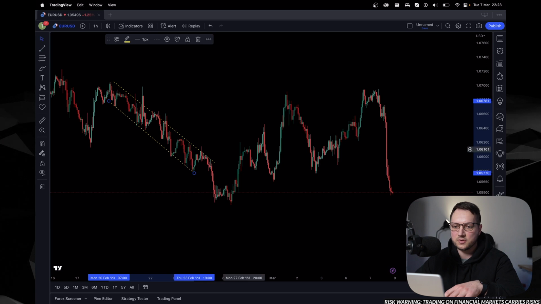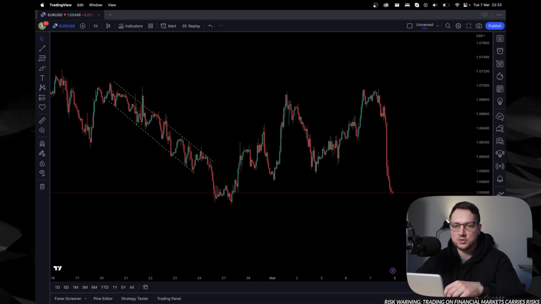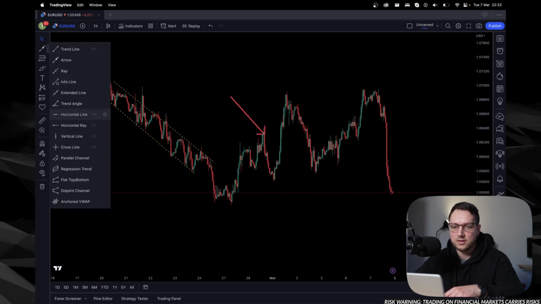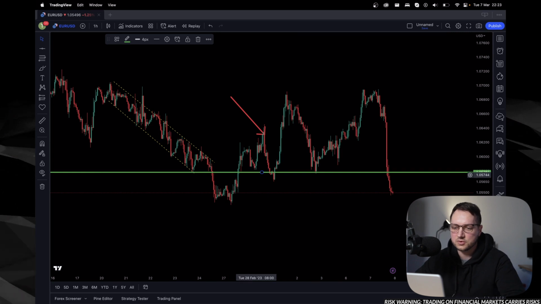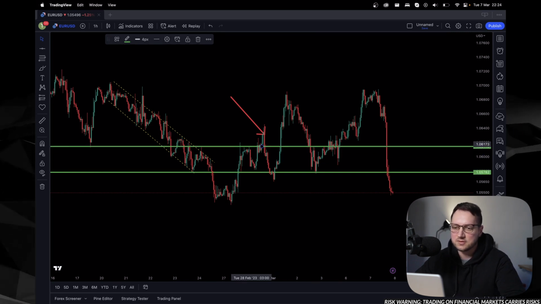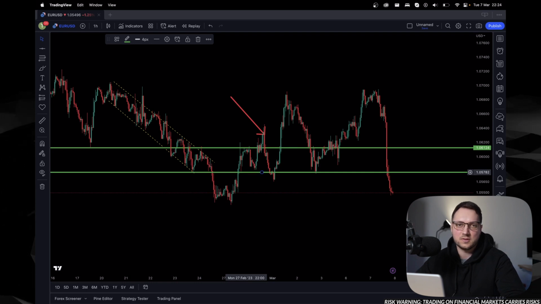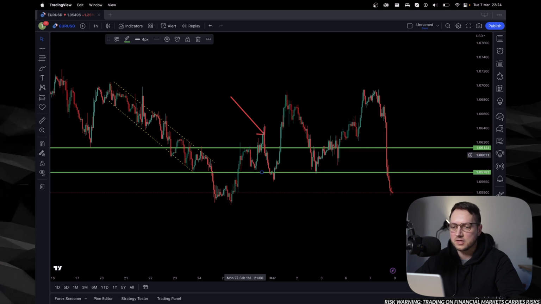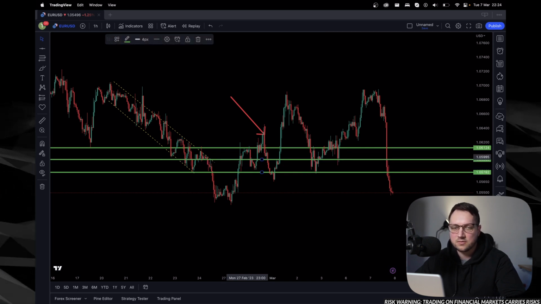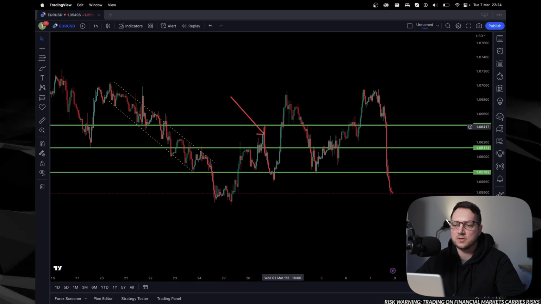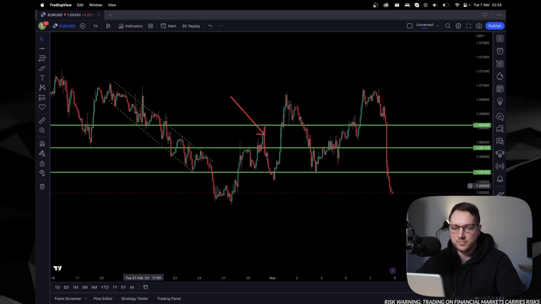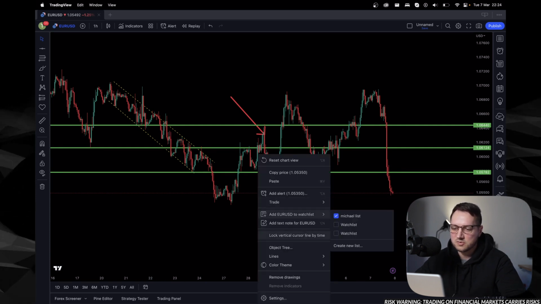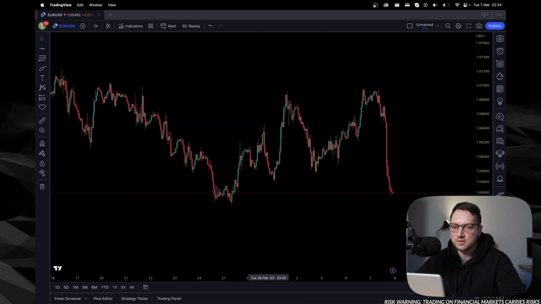You can configure it whatever you like. So firstly, we can draw, for example, trend lines to showcase us some channels. You have arrows. You have things like horizontal lines in order for us to mark support and resistance levels. If you want to clone them, it is basically the same as it is in MetaTrader, for example, platform. You hold Control or Command if you are using a Mac and just left mouse click and drag it onto the place of your desire. So in order to clean the chart, you hit the right mouse button and hit remove drawings.